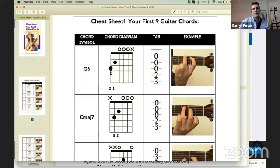Down here, we've got which fingers to use. So this number 2 here is telling me my middle finger goes on that sixth string, which is the string closest to your face. We number them in kind of reverse order, so 6, 5, 4, 3, 2, 1. So the sixth string up here, and then my first finger is going on that second fret. And then we strum them.